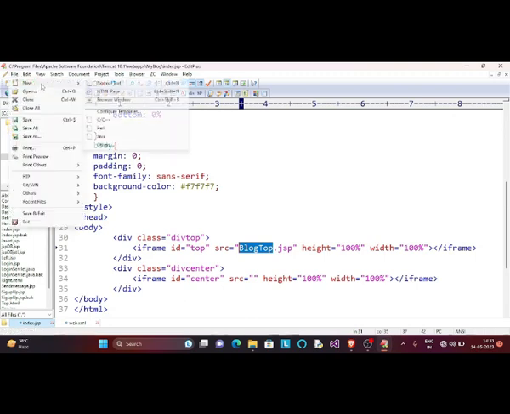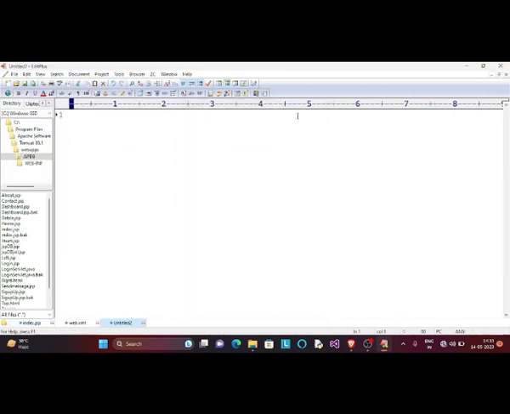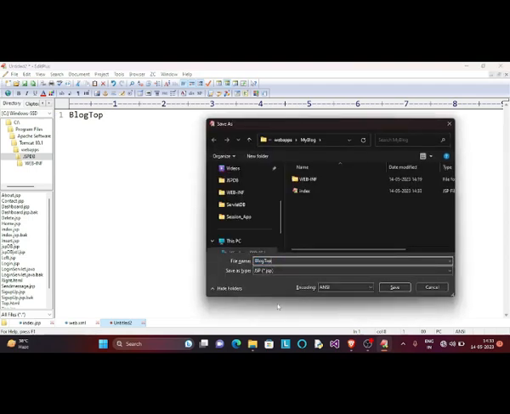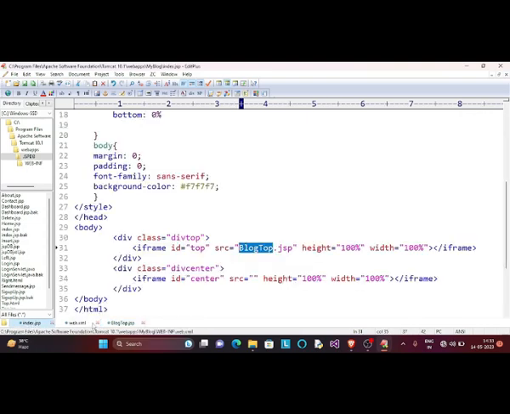So I'm using that name blog top for the file, and I need to create one JSP. So JSP is created now, and this JSP file is top one. So blog top is a file name. I just save it, and just put it on h1 tag. So inside the h1 I just put it, and fine. Let's see. Right now we don't need this web.xml. I just closed the file.